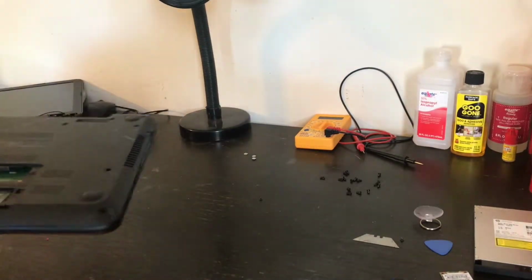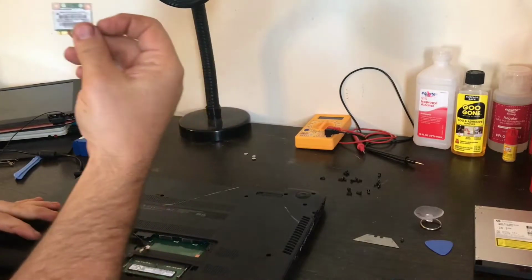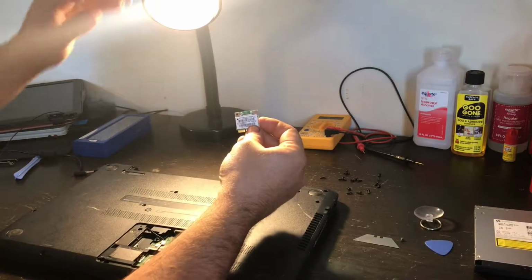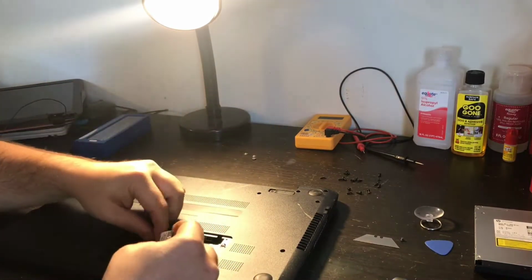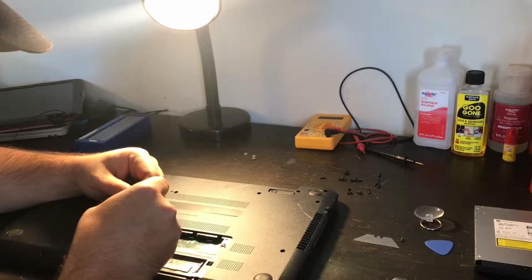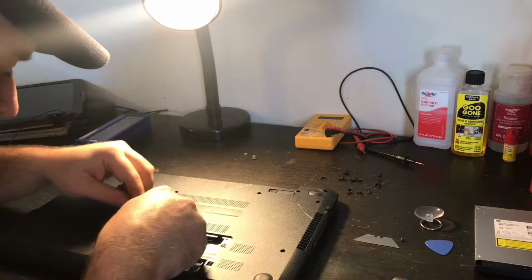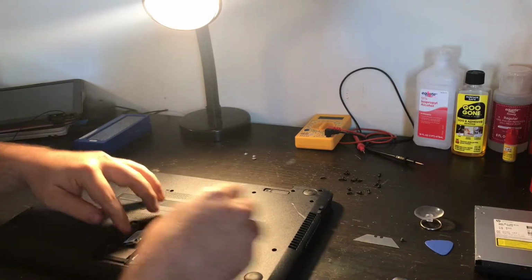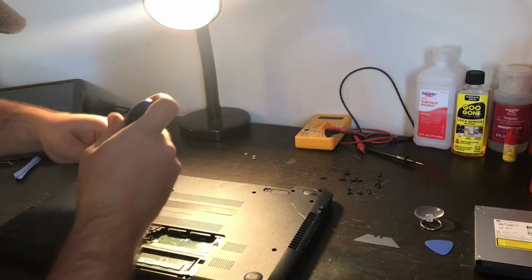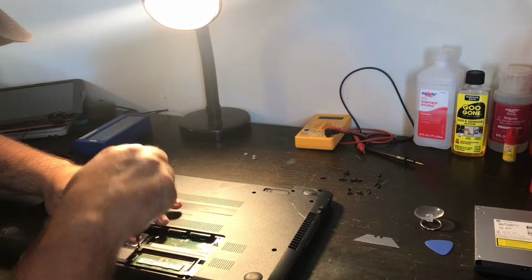I'm gonna go ahead and start putting this back together. Remember this little card? This is the Wi-Fi card. I'm putting it back into the laptop. It connects to the number one pin. Then it slides right into the connector slot. Here I am talking like car stereo instructions. If you've been doing this for years, it's like second nature. It really is.